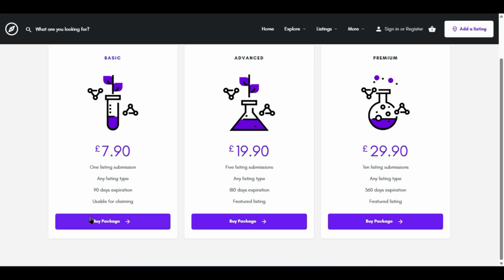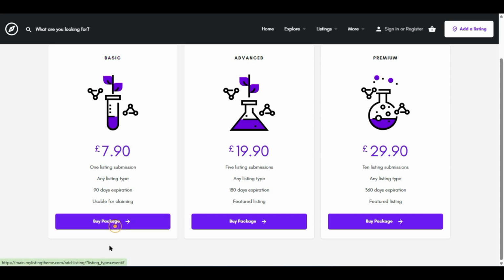When they pick the right plan, you can also adjust how many listings you allow them to add according to the plan. Like in the premium plan, you will be able to allow them unlimited listings. In the basic plan, only one listing, something like that. And then there is an expiration feature for listings, if you allow them, if they pick a higher plan.